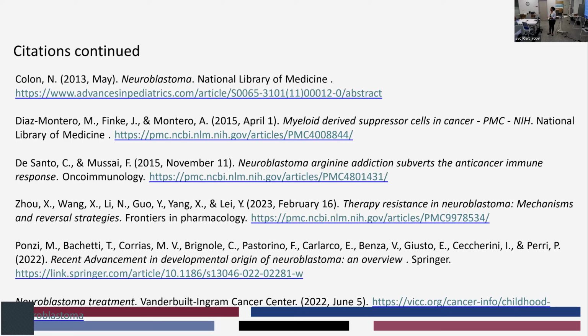Well, what was your favorite part that you learned? What did you really enjoy learning about this type of cancer? As far as my favorite part, I think it was learning the intricacies of the myeloid cells. It was a very difficult thing, but often nothing is worth doing if it's not difficult. So I enjoyed that. I also enjoyed learning about T cells and how they function or how they are impaired, typically by the arginase 1 expression. And I don't know if I specified, but arginine is an amino acid, and arginase is an enzyme that breaks that down. So in case I didn't clarify that before, this is my favorite part.